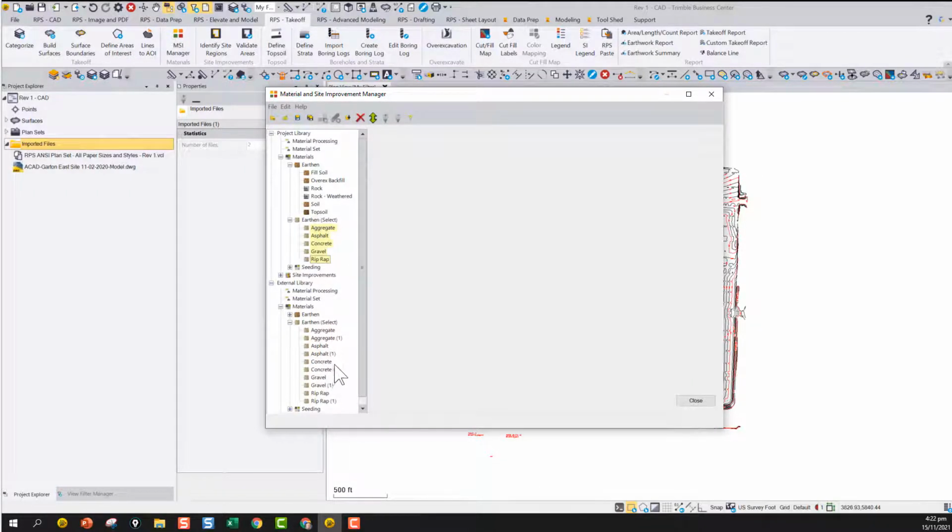So again, you can update your libraries and that kind of thing by using the move function to move things from one category of material to another, or one site improvement to another. And you can do the same thing from the internal library to the external library, or the external library to the internal library, which makes it faster and easier to move data around between these library elements, and it makes the site improvement management over time a little easier to manage.